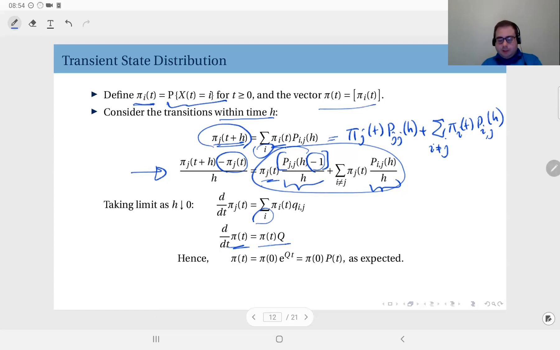If you plug in zero here, you will get the solution, because this as a whole is a differential equation. π(t), the derivative of π(t) equals π(t) times Q. Therefore, you will have the solution as π(t) equals some constant times e to the power Q times t. And that constant obviously turns out to be π(0). If you take the initial distribution as π(0), that's your initial value. So when you plug in t equals zero, you get that π(0) should equal that constant times e to the zero, which is identity. Therefore, that constant should be π(0).